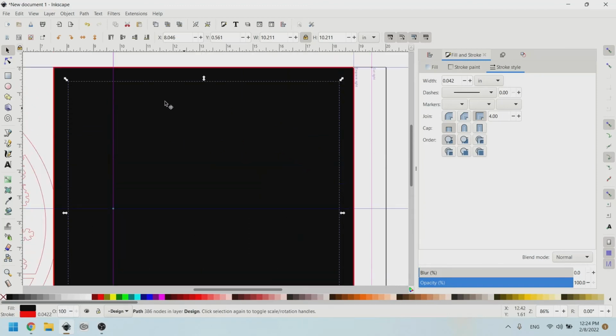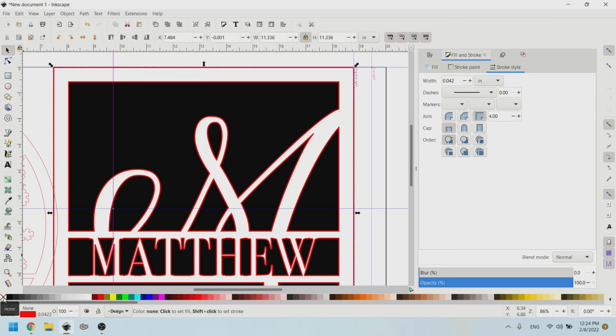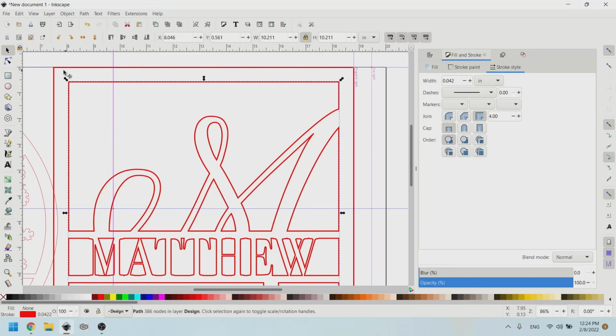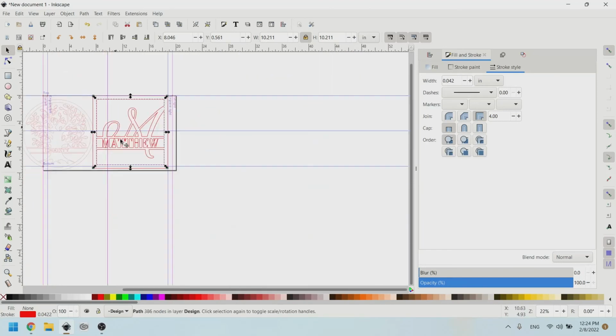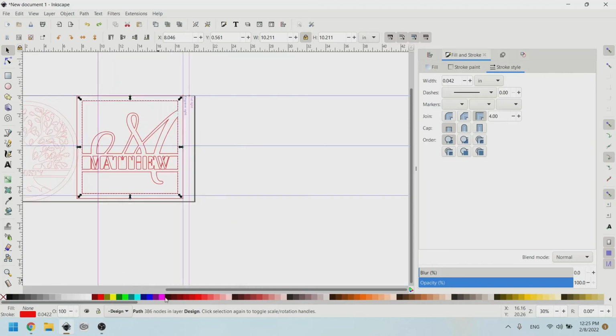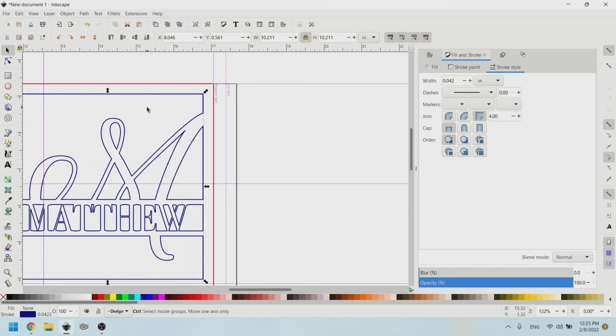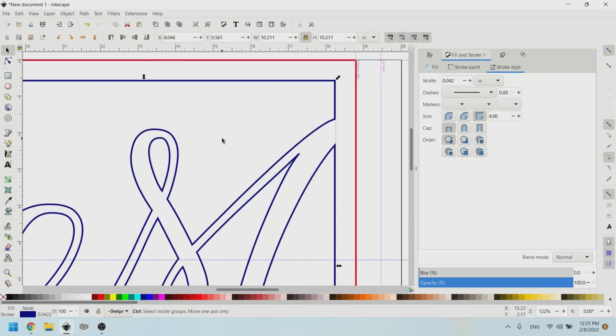All right, still nothing, right? We're going to click on the outer edge and remove that fill. That's the big thing. That's what's making it look funny. We're going to click on this, we're going to remove that fill. We want to assign all of these inner edges here, I've already combined them, a different color. I like to use dark blue, so you're going to hold Shift and click on whatever color you want to assign it a different one.